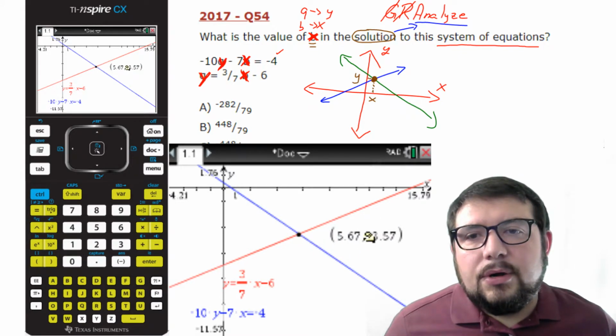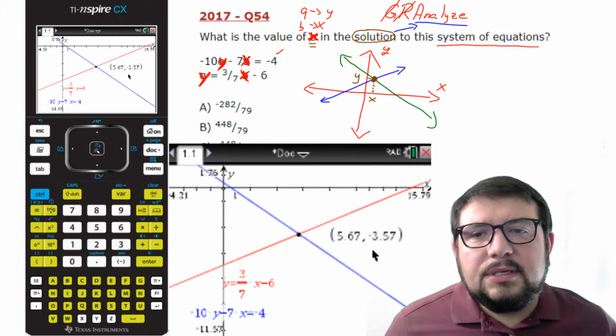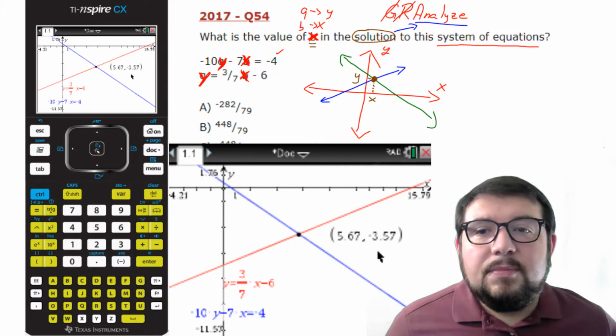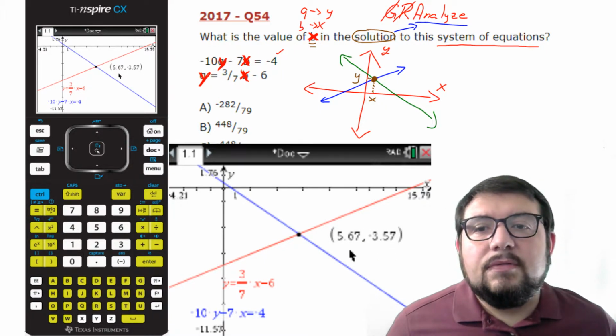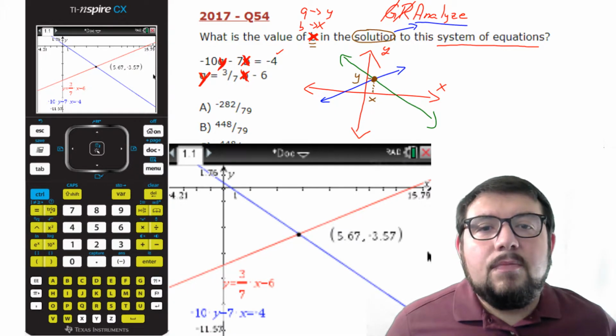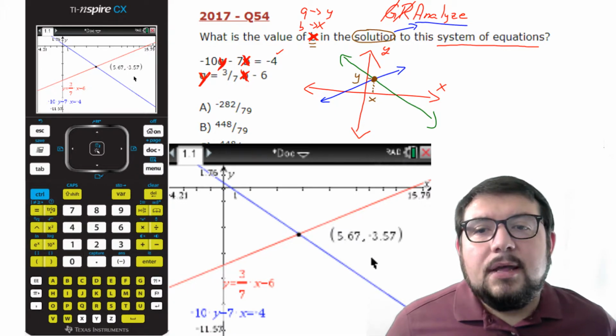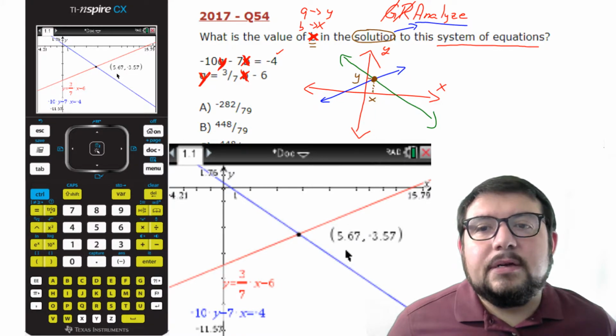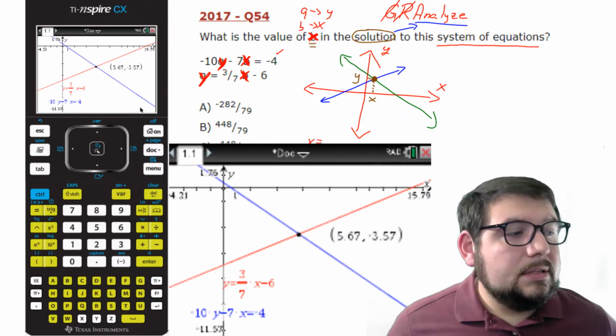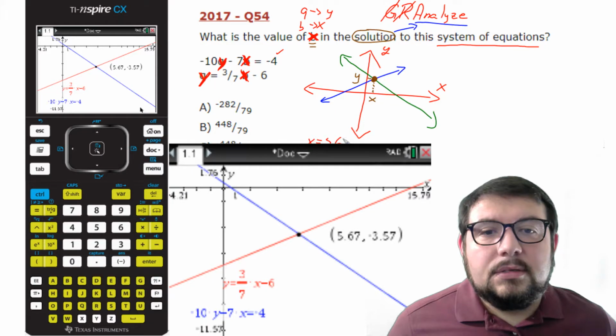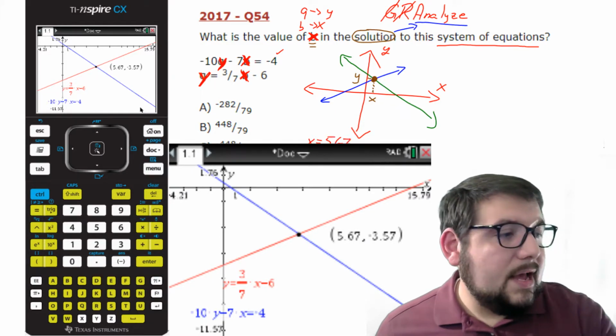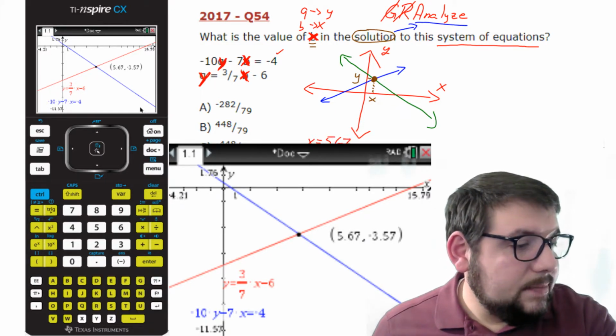All right, so here we go. It says 5.67 and negative 3.57. Well, which one's going to be correct? Well, we said in our problem we want the x value, right? So which one of these is an x? Well, x always lives on the left in an ordered pair, so 5.67 is my correct answer. So here my x was 5.67. I'm writing that down, but you can't see it because it's behind the zoom screen.